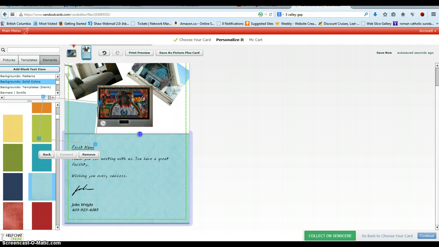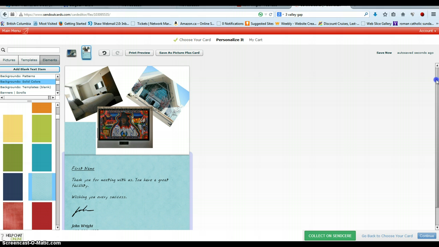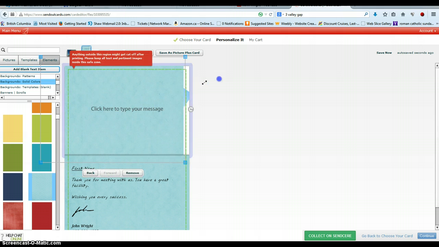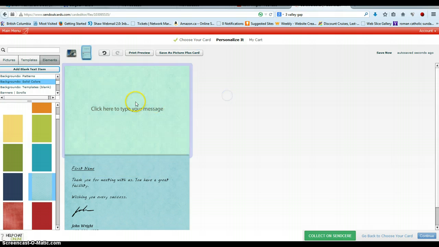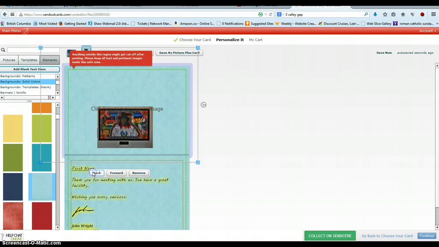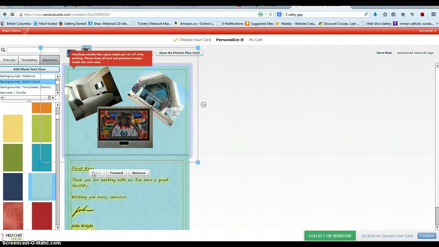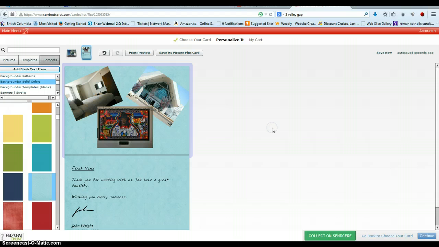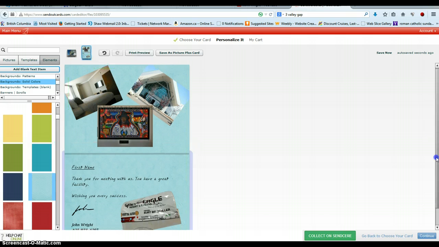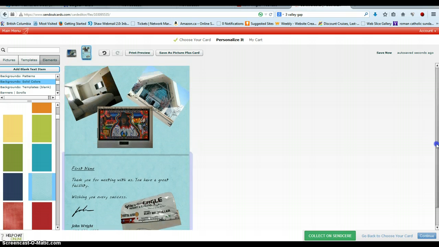Now once this card is done, I'll save it, and then I can use it again and again. So once it's created, you can use them over and over again and make them very, very specific. This goes over top, so what you want to do is move it to the back, so all my pictures show up. It looks the same down here. Back, so the picture shows up like so. And I think that's good enough.